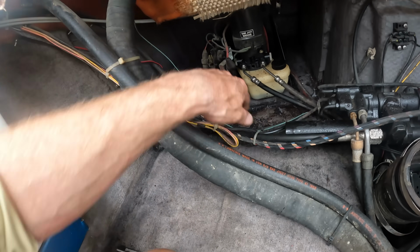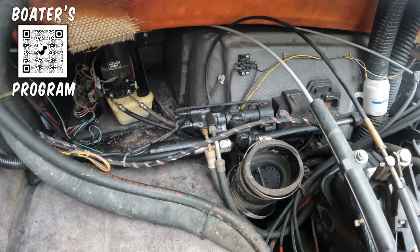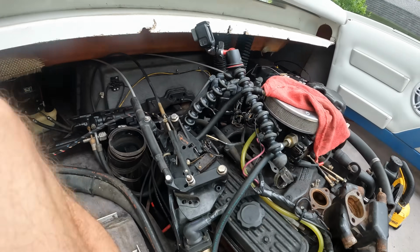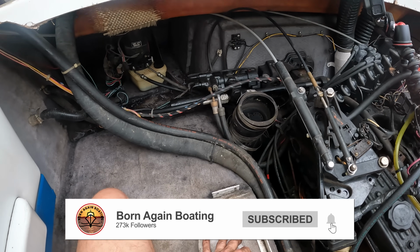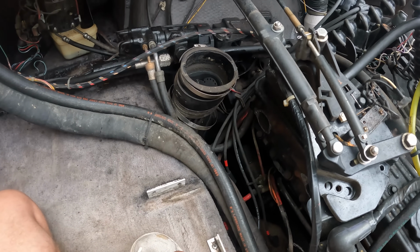I might clean up a little bit more, but for now I'm gonna go get the cover so we can cover this thing when it actually rains. And then after that I might actually start it on the engine, but that'll be it for this one. I'll get the cover, we'll be able to cover up, and that is all the miscellaneous projects that I had for this video today.